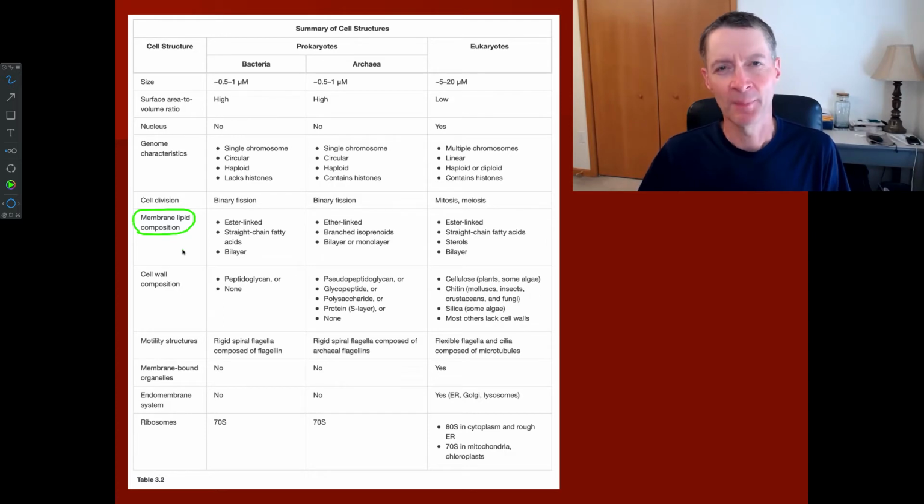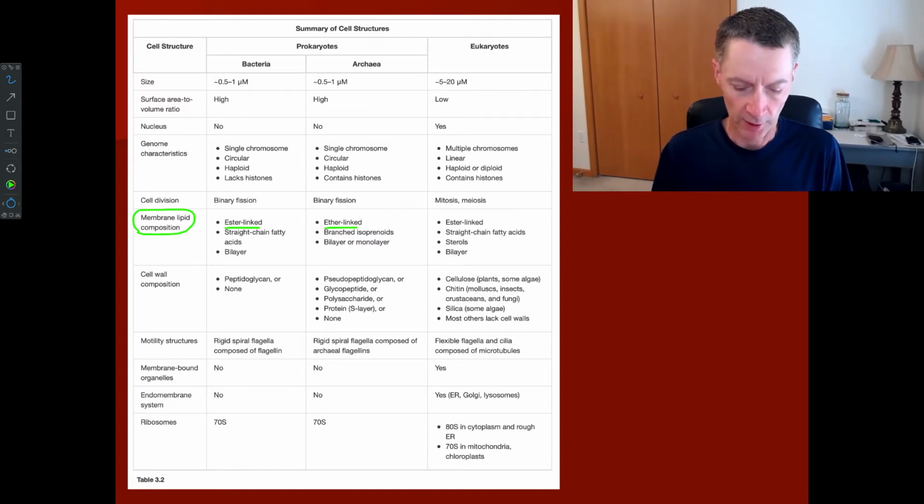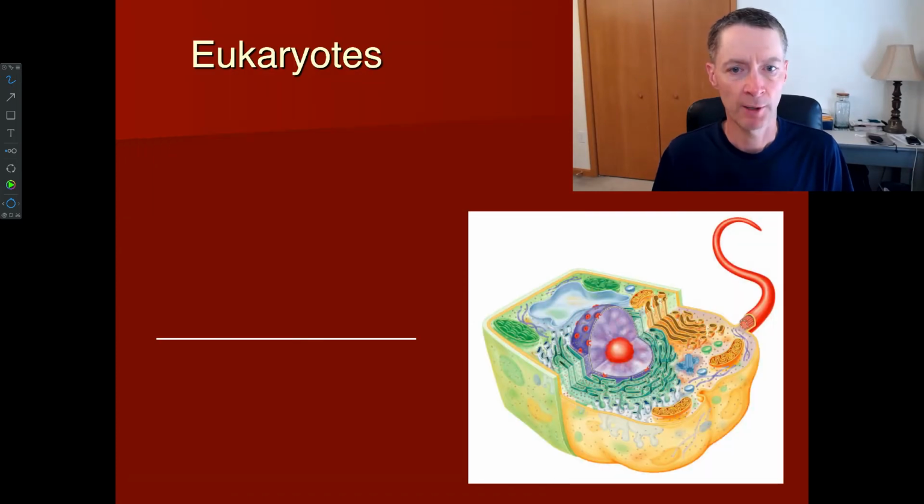And beyond that, I'm not so concerned that you know specifically what those differences are. There would be different kinds of phospholipids and different kinds of proteins, and that's about it. I'm not really worried about you knowing is there ester-linked bonds or ether-linked bonds, these different chemistry kinds of linkages. Not so important to me, but knowing that there are differences in the phospholipids and proteins is probably a good thing to know. All right.